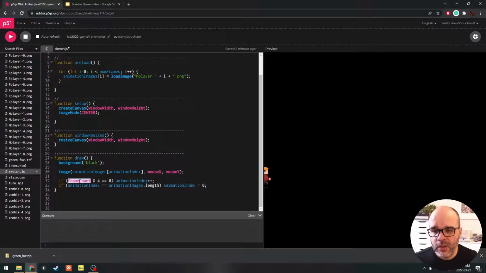Another longer way to do it would be to create our own counter, the way we have animation index, and when that counter reaches 4, we could reset it back to 0. That would work too. This is just a little bit of a shortcut for the lazy. So we can think of frame count as this global timer that's happening, and we divide it so that the effect is that it constantly wraps around. It doesn't matter that the number keeps going up. We're always dividing it by 4 and checking if we hit a perfect multiple of 4 when the result is 0.